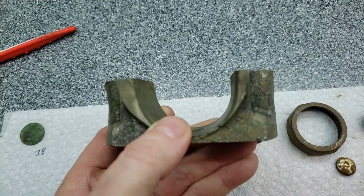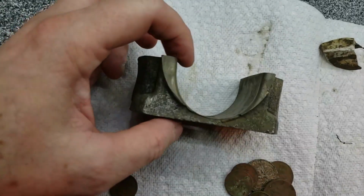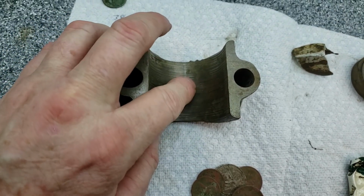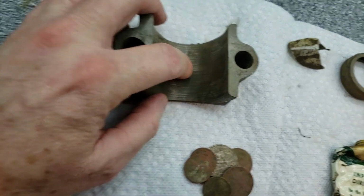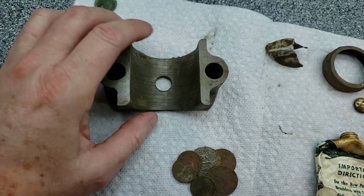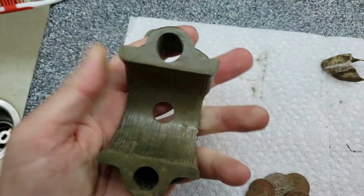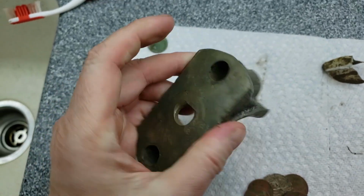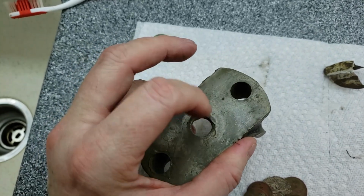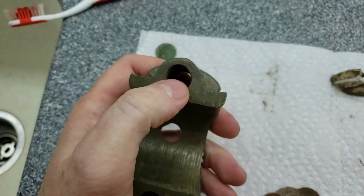You can see they're not the same. I mean, it rounds and then goes out a little bit on that chamfer, like it was worn more there. But at the same time, if that were the case, then this hole right here would be smooth. But there's a lip, like it was cut after these were made. I don't understand that. It's got me all confused. And this hole right here is wobbled out. I don't know if this was drilled afterwards. Maybe somebody was trying to make an oiling system and reuse this, but this end here is wobbled out.